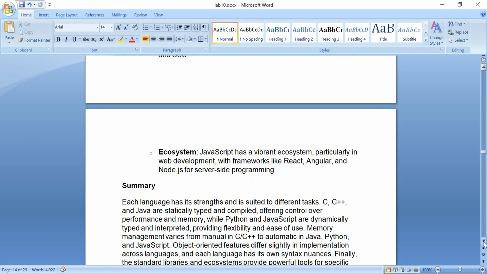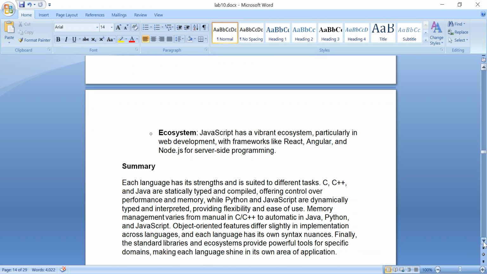So each language has its own benefits and strengths; it depends on what your software needs. Facebook is very vast and mainly focuses on user interaction, because if the layout looks good, the user will definitely use it.